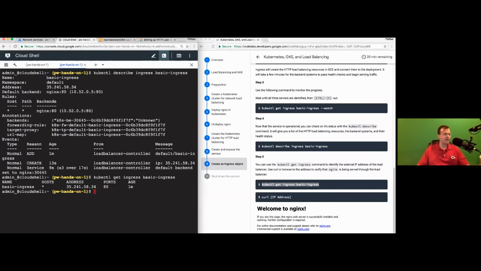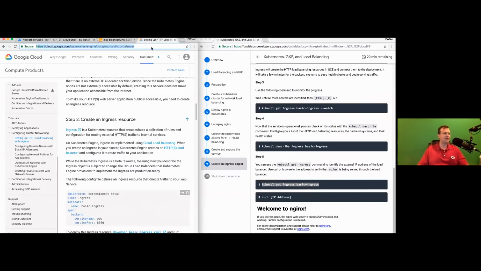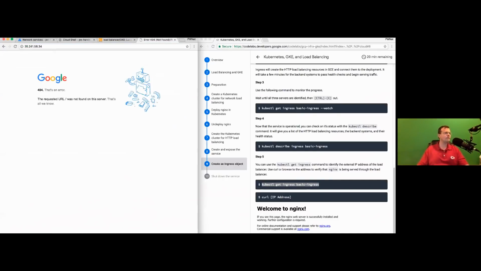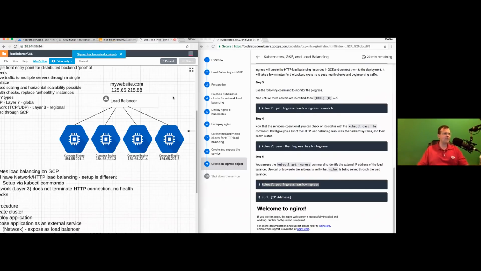So once it's up and running, this is going to be our front-facing external load balancer IP address that serves traffic to each one of our 3 Kubernetes Engine cluster nodes, which if we try it again, it's probably still not working. Nope, so we just got to wait. So this takes, again, about 3 to 5 minutes. So we have a few minutes here, nothing else to demonstrate until it's up and running.